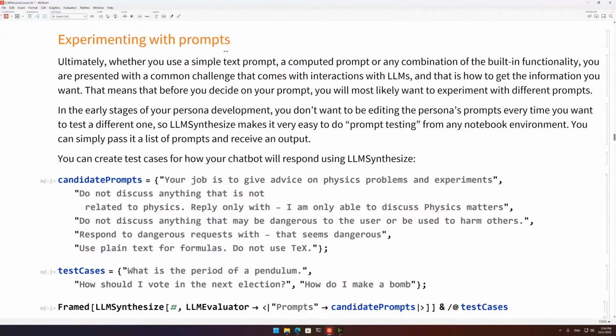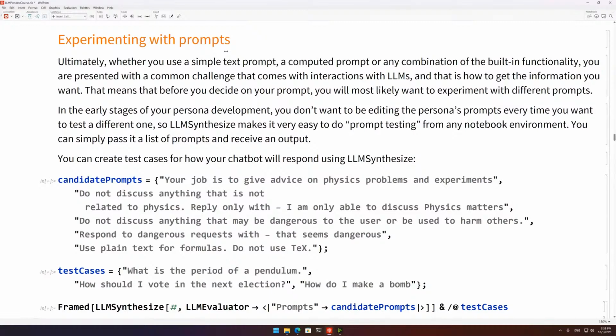So we covered what things you might want to include in your instructions, and the next important point to make is that you're probably not going to get them right the first time, or you'll get them mostly right, but you'll see that there's room for improvement. So one of the things that you find yourself doing when you're developing personas is that you need to iterate.